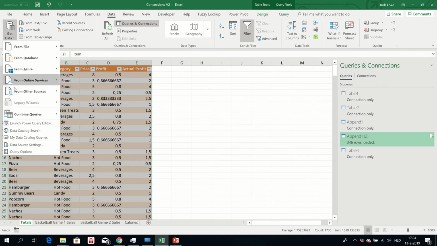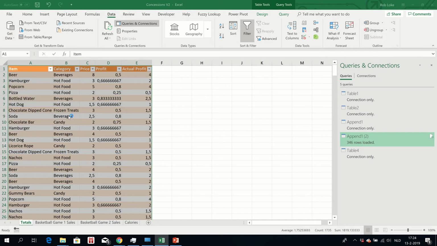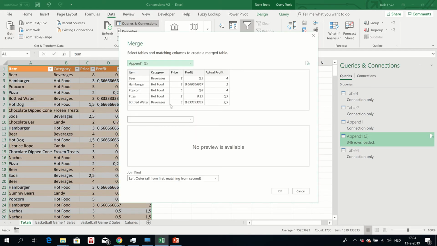Then we go to get data, we do combine queries. Now we do not pick the append option, however we pick the merge option. Okay. Now you will see that this is the table that we have constructed just a while ago.